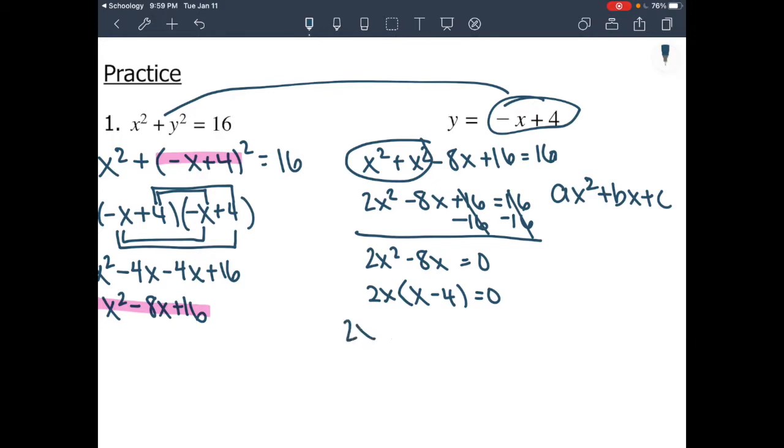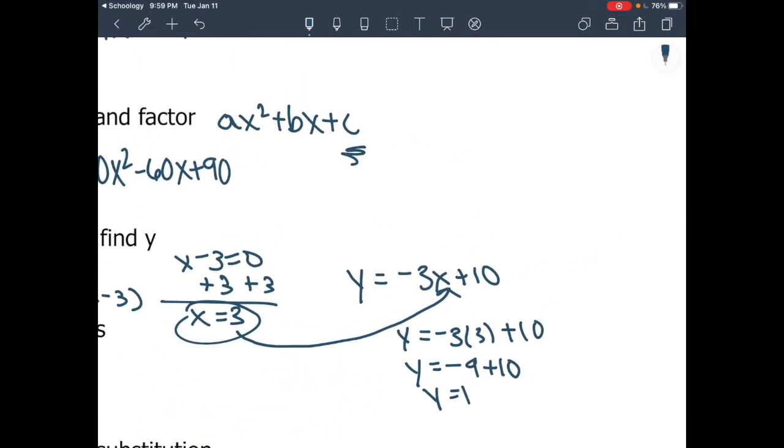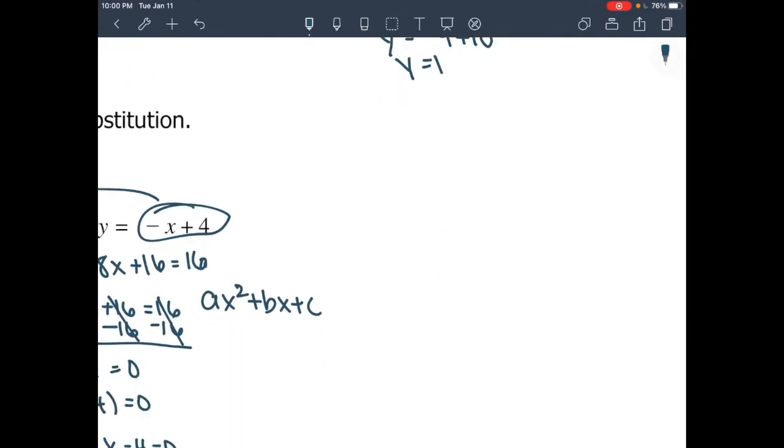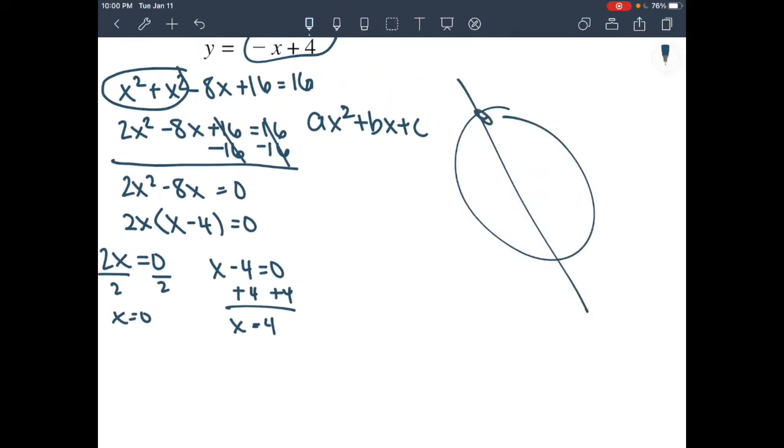So I got 2x equals 0 is one equation, and x minus 4 equals 0 is my second. So when I solve the first one, divide by 2, I get x is 0. When I solve my second one, add 4, I get x is 4. So what's happening here versus the first one is the first one, we got one answer here. So it kind of looked like this when you're graphing it. Sorry, my graph isn't the best. Then looking here, this graph, since I have two, something like this is happening where the circle and the line are hitting twice. So that's why the answers are different here.